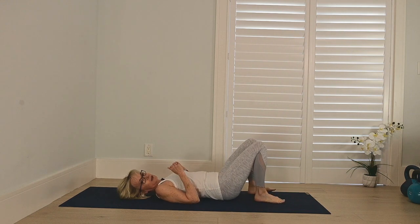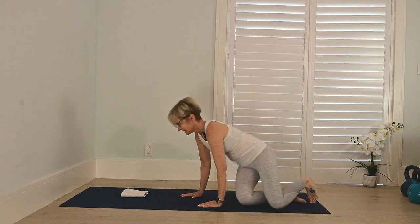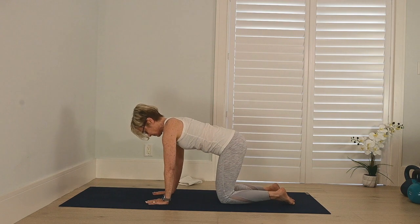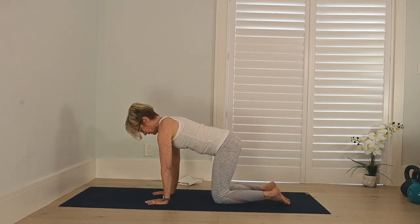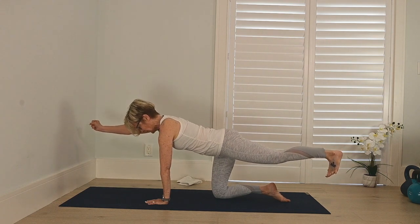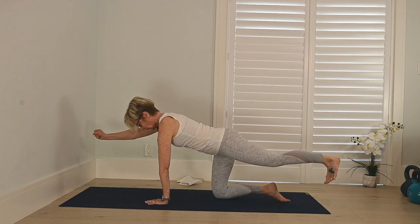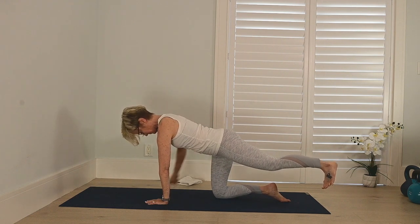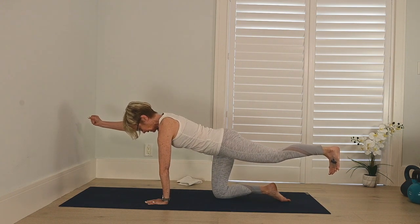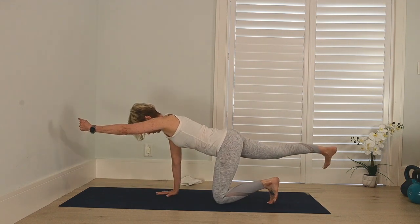Fantastic. Now we're going to come and do the bird dog. This is one of my favorite exercises. Everybody should do it. So we're going to do right arm, left leg. Flex that foot and punch that arm. Get tall, broad shoulder blades. Check out your thigh. Make sure it's not cockeyed. Make sure it's straight up and down. And then come back in. And again.